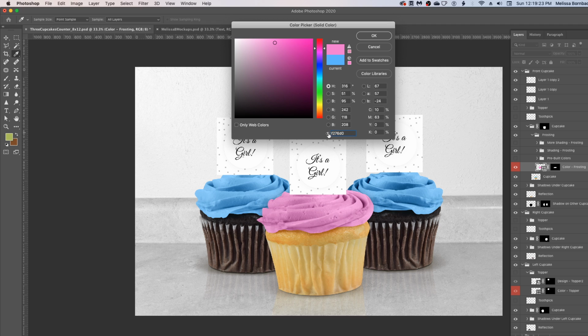And if you wanted all 3 cupcakes to be the same color, you can just click in this box next to the pound sign and then drag to select the number. And then you can press Command C on a Mac or Control C on a PC to copy that number.